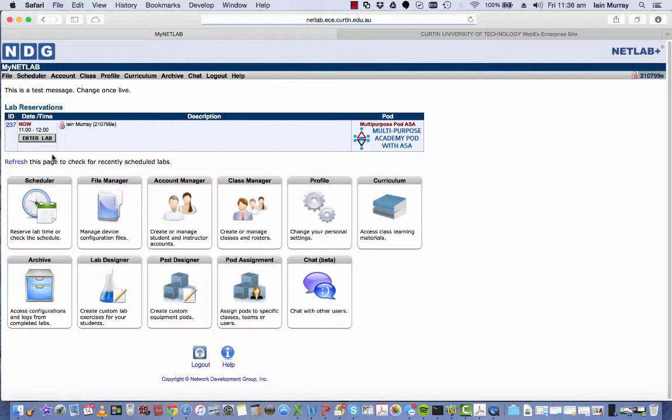And this will generally ask us to run through a couple of connection tests first, but I've done this earlier today, so I won't repeat it, but it does require some quick tests each new session you start up. This is the instructor page. It's a little bit more complex than the student setup, and I've already requested access to a particular lab.